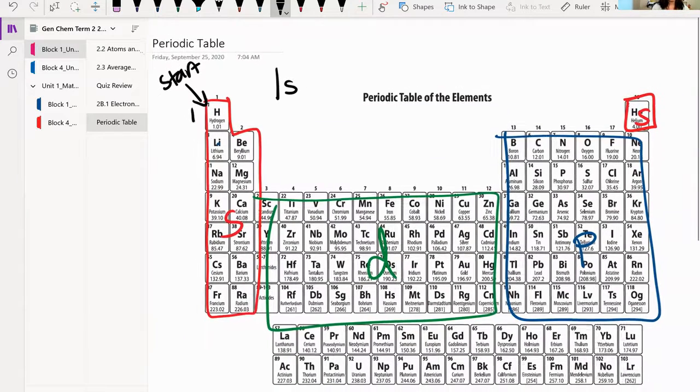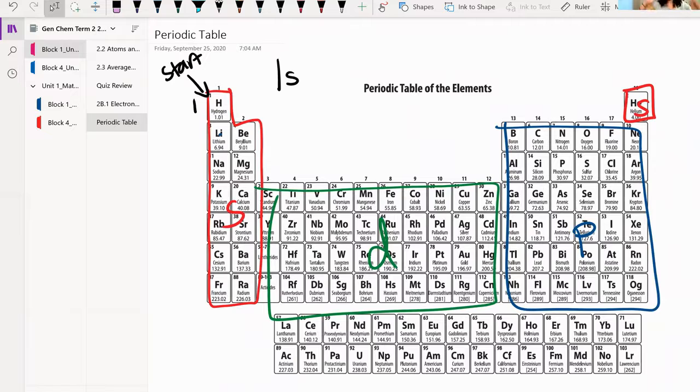And so I'm going to read this like a book, left to right, and then down the page. So if I'm starting here where hydrogen is, okay, check. I'm going to move over on the same first row to where helium is. Well, I'm highlighting in blue right now. Helium is also row 1, and I've labeled it as S. So that means the second electron is also in 1s. Where's the third electron going to be?